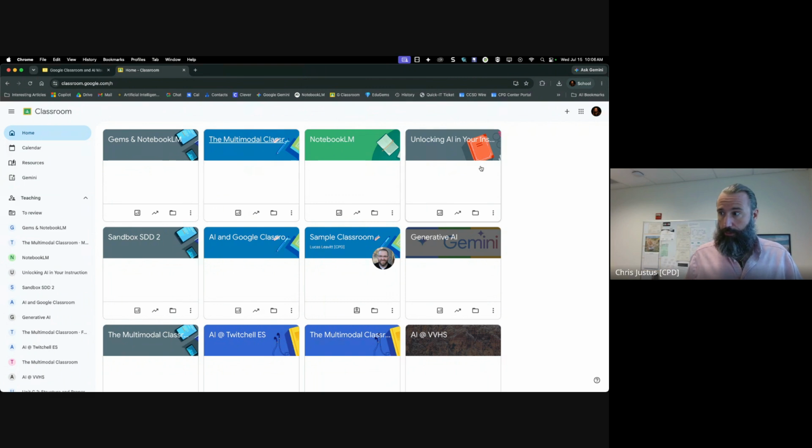So while in a moment we're going to click on that plus sign in the upper right-hand corner to create a new class, we won't have to do that next school year, which is great. We also won't have to have students use codes to click on join class. All of that rostering will happen automatically through Infinite Campus.